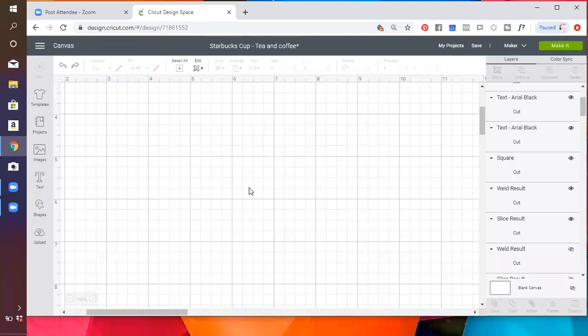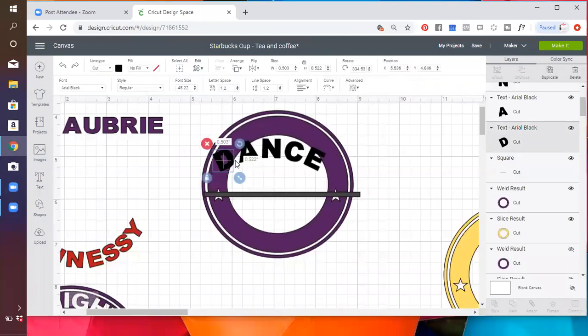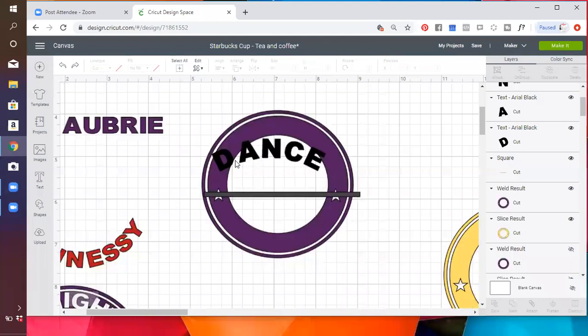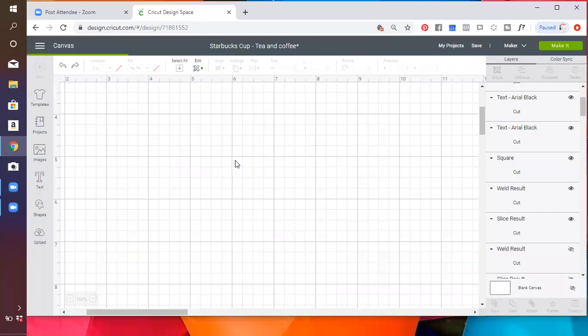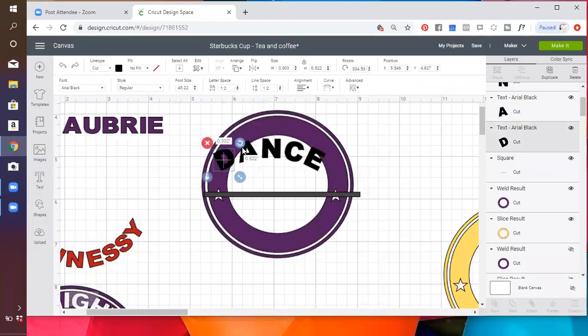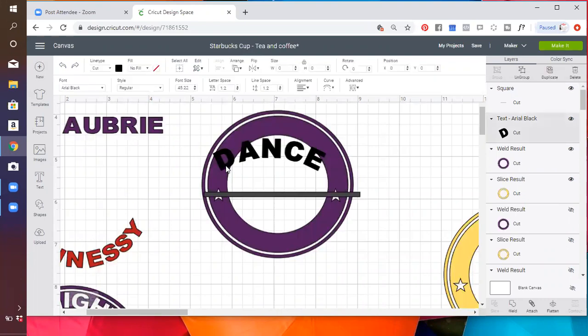Don't make it no bigger, because if you put your letters to where they touch the outsides of the circle, what's gonna happen is when it cuts the design, then it's gonna slice out part of your circle and it's not gonna be complete. So you wanna make sure that when you curve your letters around the circle, that it doesn't touch any of the outsides of the SVG design, because then it's gonna cut that part out. So I am actually going to go back and then resize it to make sure that it's gonna fit on the circle, because I was just being hard-headed.